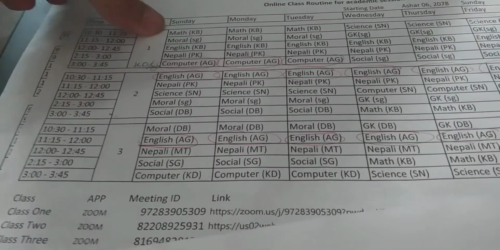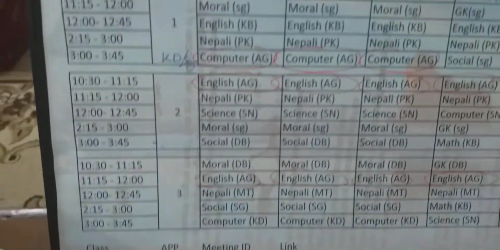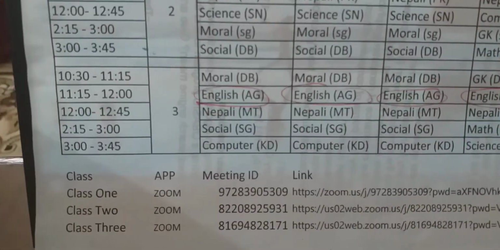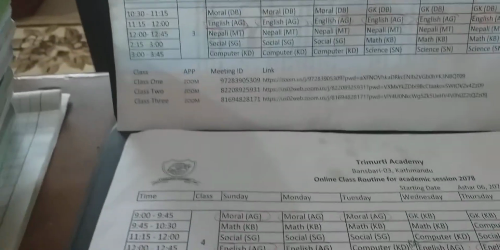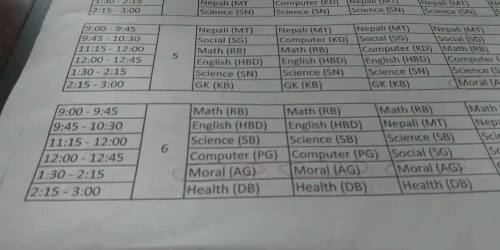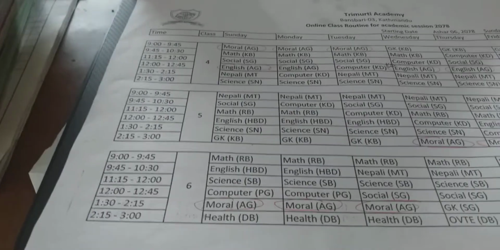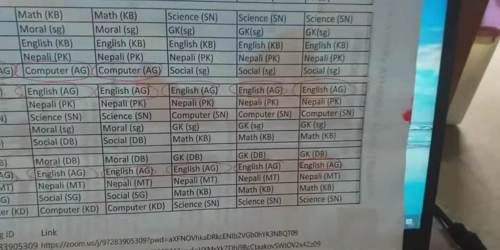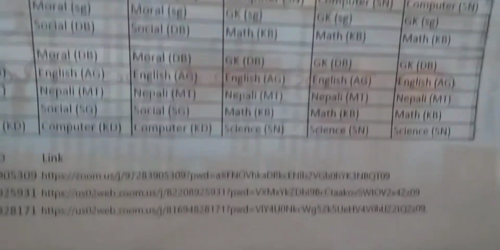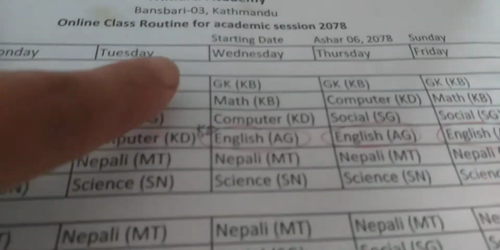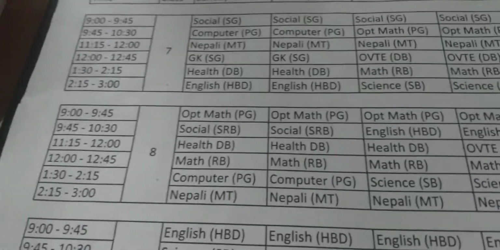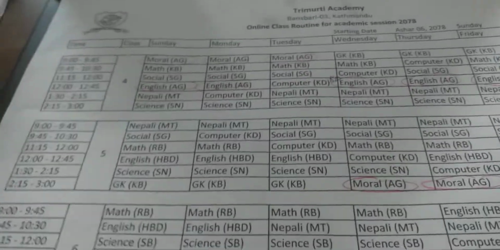So if I count how many periods I have in a day, I have 1, computer; English 2; in grade 3 English is 3; and 4 moral and English, that is 5. And then I also have grade 6, that's a total of 6 periods in a day, similar to our physical classes. On other days, I have maybe 5 periods. From Sunday, Monday to Tuesday, I have 6 periods. From Wednesday to Thursday, I have 5 periods, guys. Exhausting.